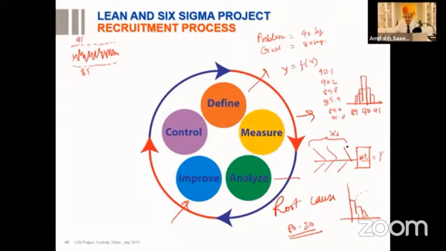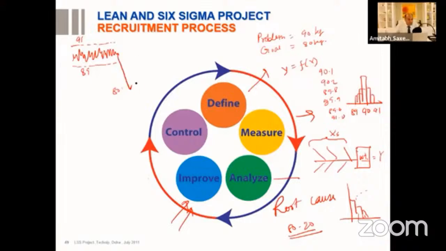I found that portion of the food, like diet, was not a problem. The kind of food I was eating was okay, but I was eating too much of good food. Too much of good food is also bad. It increases the weight. And another problem: I was doing exercises, that was not my root cause, but the lack of sleep was the root cause. And then I acted on those. I did some improvements, changed my routine. And after that, I was able to reduce my weight to 80 kgs.